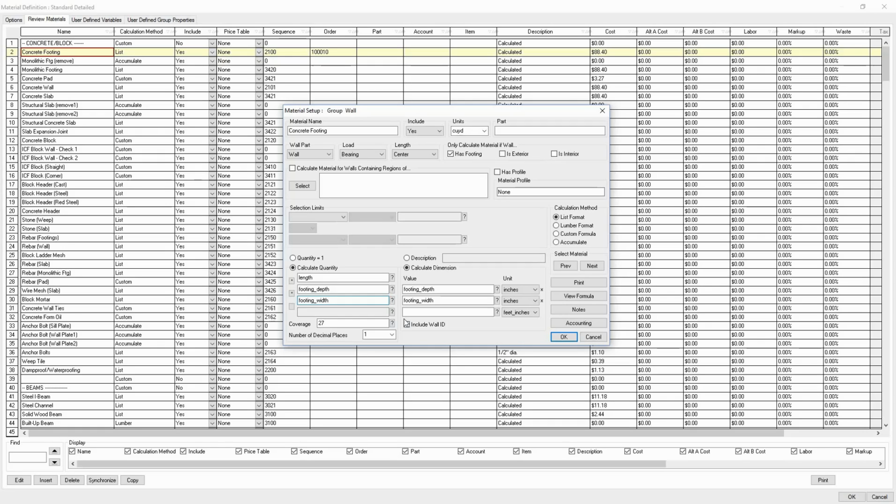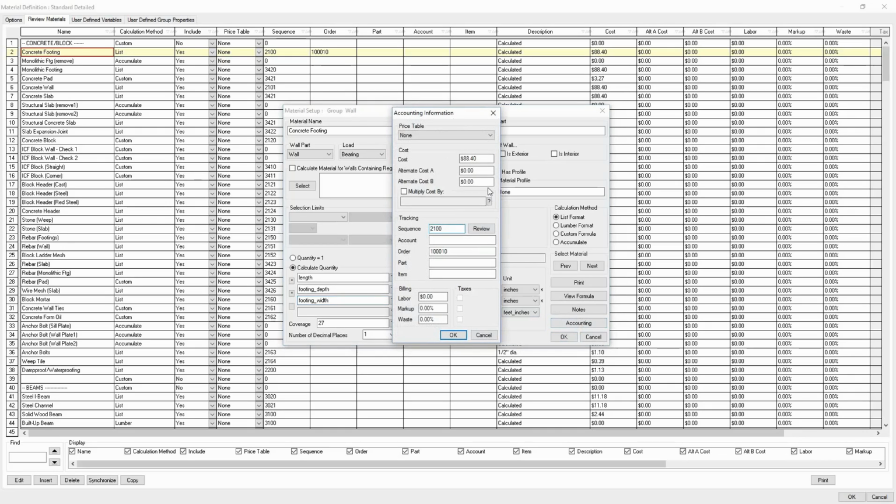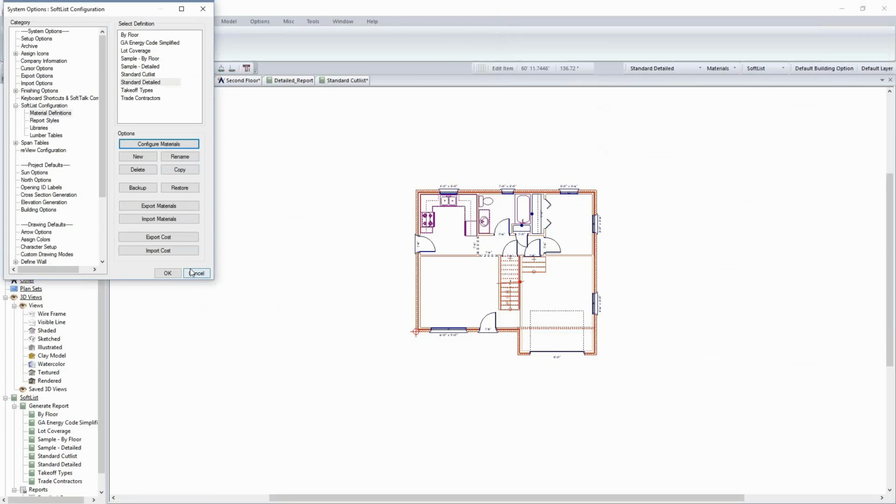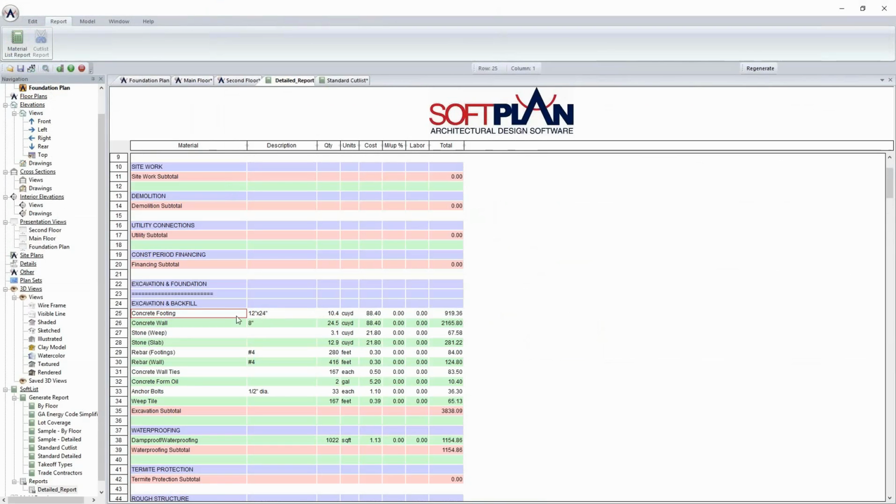When it lists its final value in cubic yards to the generated report, it's going to list the footing depth and the footing width in the description field. All accounting is taken here, and in this case, we have an accounting cost of $88.40 per cubic yard, which is how this is going to be calculated. If I were to go back to my generated report for a second, we can see at this stage that there's the name, controlled by me. There's the description, again from the variables that were there, and then we get the quantity, the units, and the total cost.